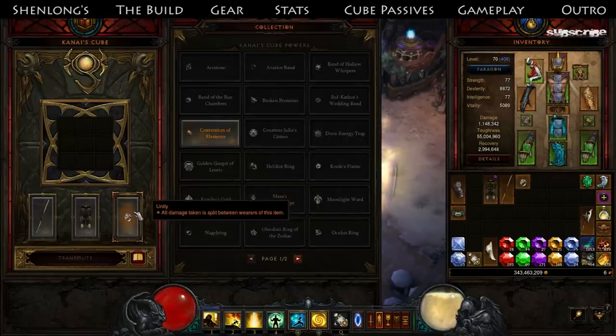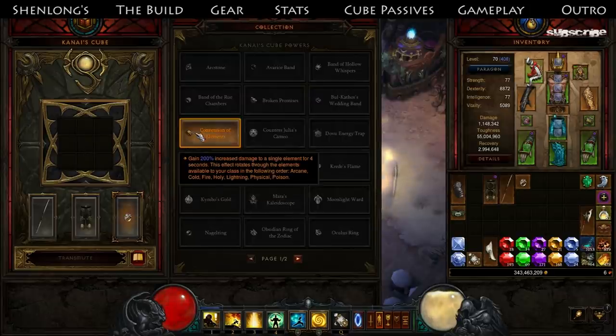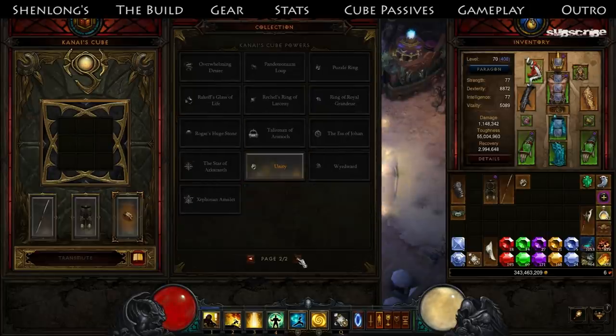And then this is just dependent on what I'm doing. If I'm doing Greater Rifts, I have Unity. If I'm doing T10, I just swap out Convention of Elements for the raw damage. I mean, 200% on your fire damage is just ridiculous.